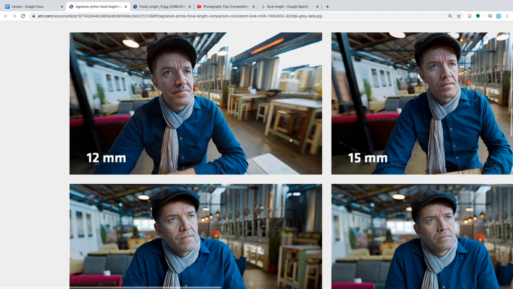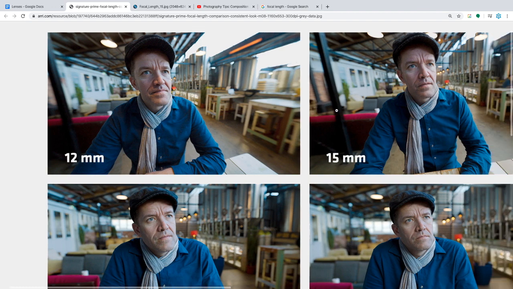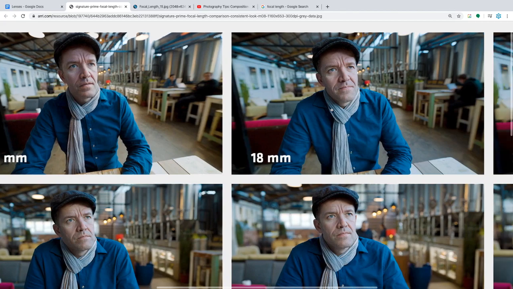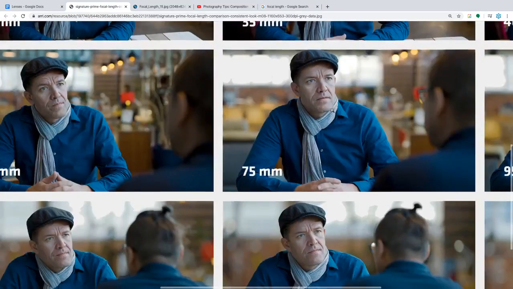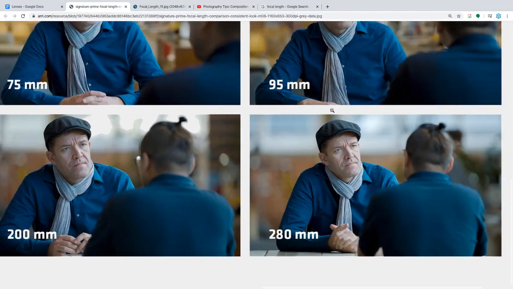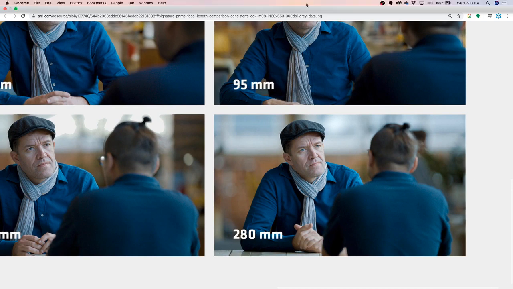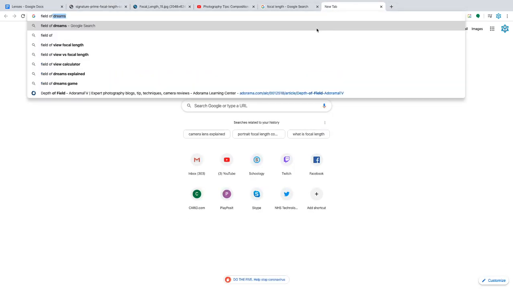We can see the tables over here. We can see this plant in the top of the roof over here. But as we start to zoom in, we see less and less of the actual space or environment that we're in. Now, I'm also going to bring up another one because this is really a field of view comparison.